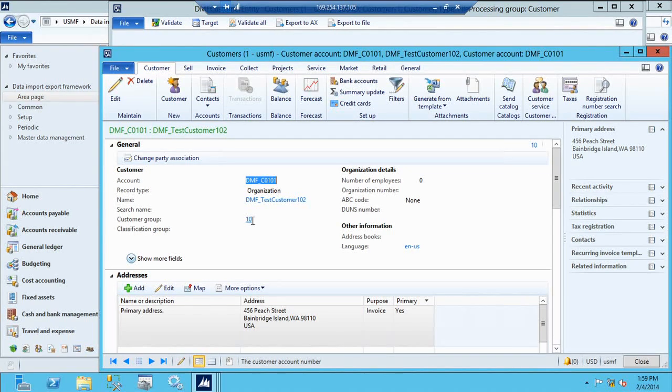I think a similar question was raised in the MDM session. I'm not sure if it was from you. So how does it handle date effective records? For each of the entities, there is a query behind. That is your target entity. What we usually import is the current record. But if you want to customize it and you want a different record, you are free to do those changes in X++. It's not something which is hard coded at the framework level. It's more at the X++ level where you can customize it depending upon your requirement. Yes, it'll always update the primary one.